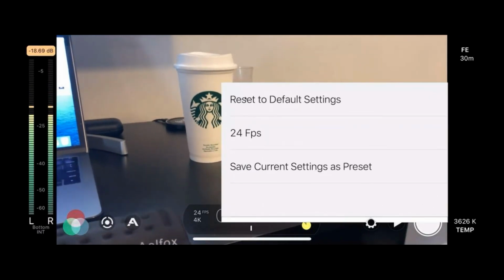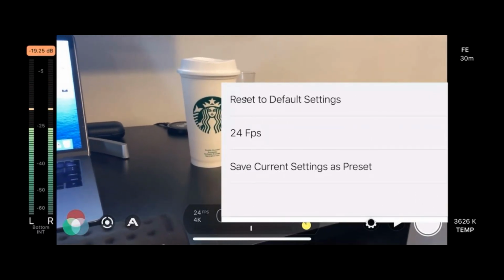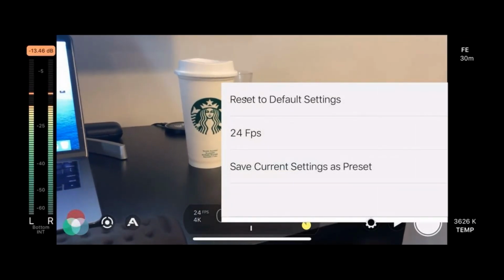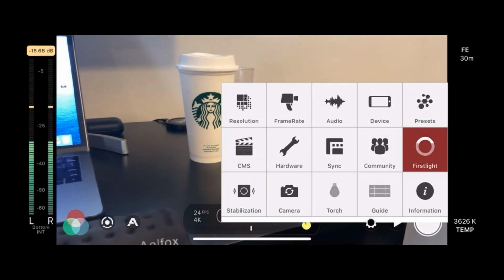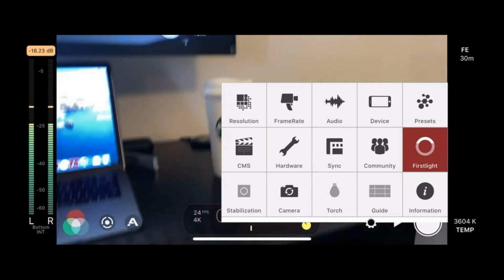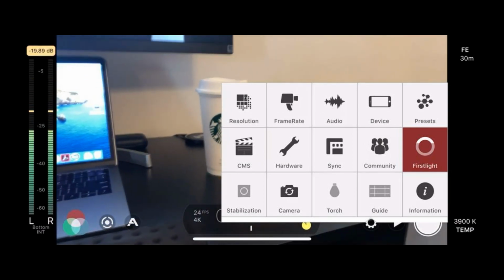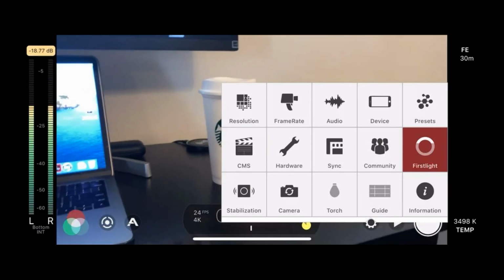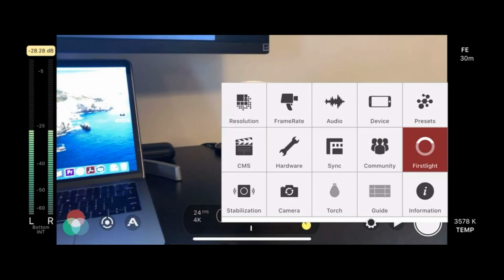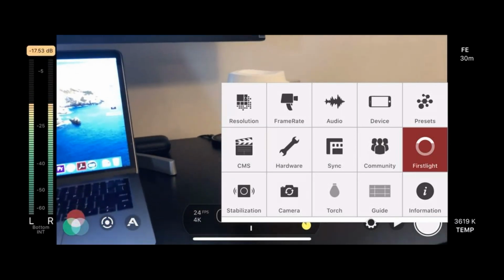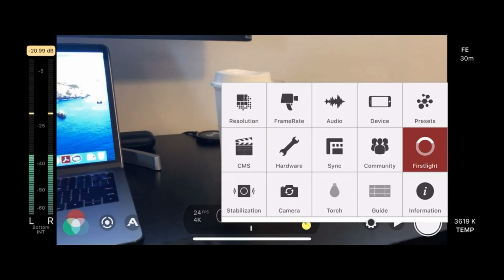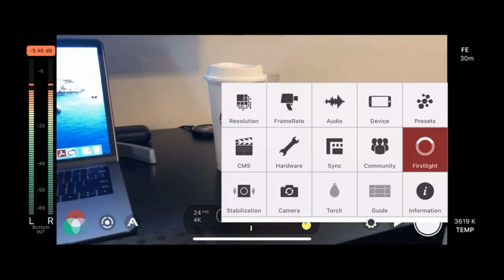You even have presets that you can save. So you can see here, I have a preset called 24 frames per second, at which point it's going to just restore all my settings to those options. You have stabilization. You can turn that off. So now, again, there's zero stabilization on my phone. If I turn that back on, there is stabilization on my phone. Most of the time, you probably want to leave that on unless you're using an external stabilizer, at which point you might want to turn the software stabilizer off. So quite a bit of information.